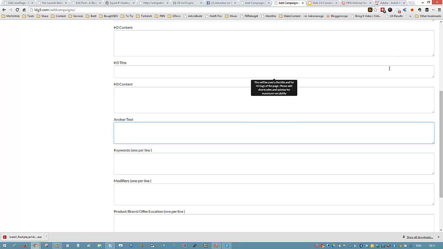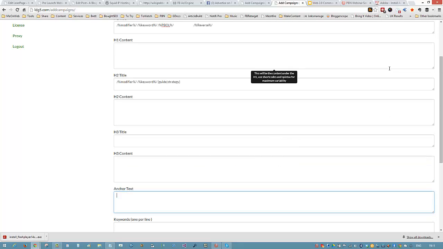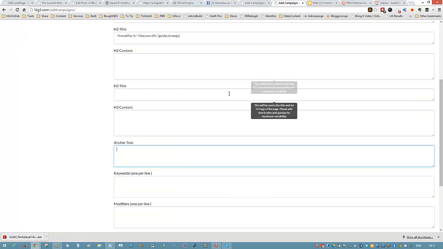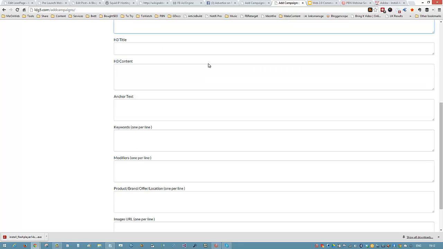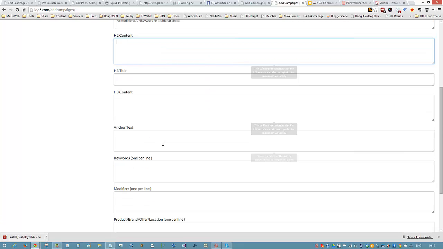Now you can use tools like Word AI or The Best Spinner or Spin Rewriter. You can put your article in there in paragraphs, get them to spin it and then just copy and paste it in here. We may add API keys for those later, but what we found was it was getting kind of screwed up, and for now we took it out so that we can get this on the market and give people the advantage of using this at an affordable price. Okay, so now we've got all that done and we've got our anchor text done.